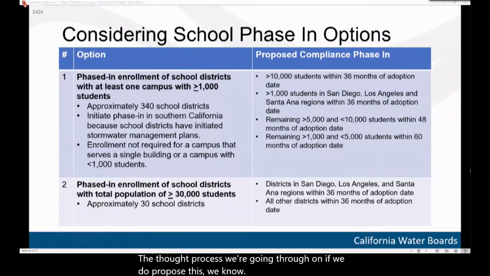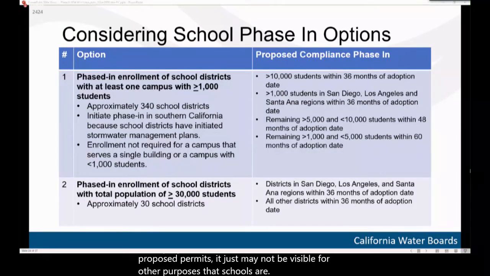We know this was an issue back in 2012 during the development of the current permit that was adopted in 2013. Once again, we are in some challenging times that we understand where schools stand. So as this permit continues to develop, we really ask the small municipalities as well as the representatives of schools to really think through and share with us if it's important for the municipalities that we do pull in the school districts, or if it seems like these might be requirements that at this time, or during the proposed permit term of the proposed permits, it just may not be feasible for other purposes that schools are challenged with at this time.